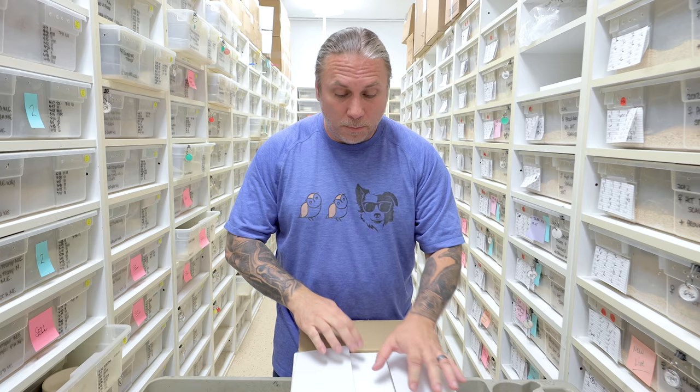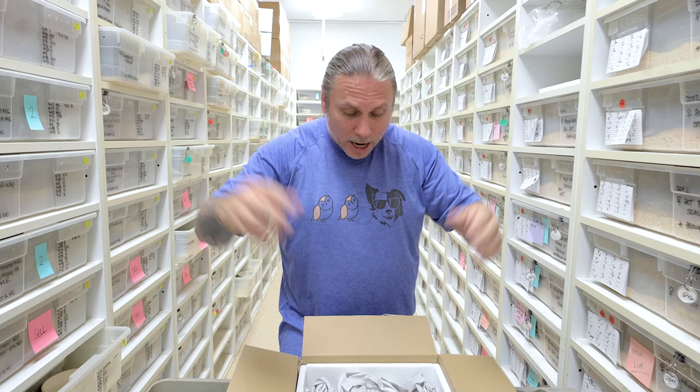The good news is that snapping turtles typically have a much better survival rate than sliders when it comes to two-headed. There seems to be a lot higher rate of them actually doing well all the way into adulthood. So you know what, this one's been around for a little bit. It's supposedly doing extremely well, eating like crazy. So I thought, you know what, I'm gonna take the risk because I know if it lives, some kids are gonna come in the next year or two or whatever, and they're gonna be like, oh my god, how awesome is that? And oh my gosh.